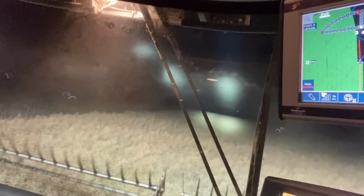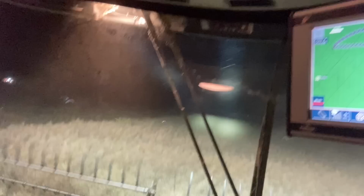We're just harvesting canola. Who would have thought that after all the weather events unfolded here in the last week? But it's great to see. Hopefully that canola out there is going into that bin there behind me. Can't see it probably because it's black, but should all be going in there hopefully if I'm doing my job. So yeah, it's been a good day of harvesting. I don't think we got bogged even once today, so that was a surprise. There's a few wet bits in the lower areas, but we're just trying to stay up on the slopier country for now. Let it dry out a bit on the ground before we do those other areas.